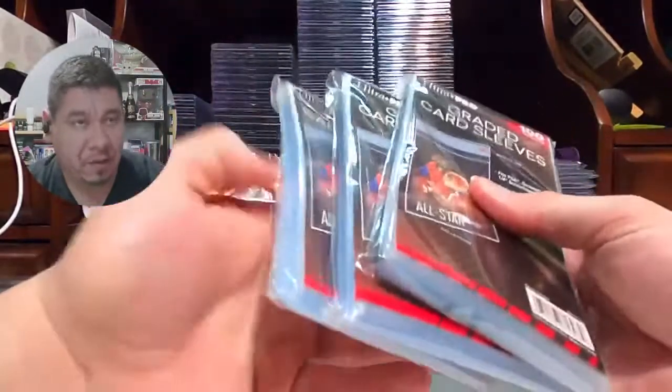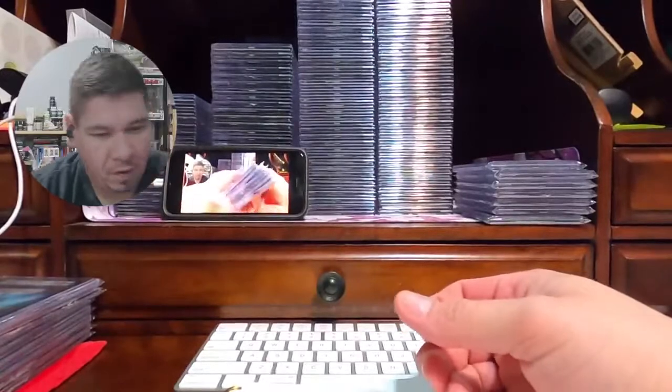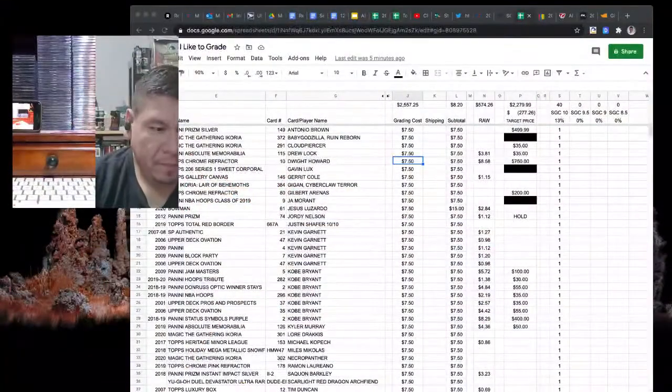I went to the store over the weekend since I knew it was coming and got myself some supplies, so I just need a little bit of time to be able to go through all the cards. So I decided to start with the 10s. And let me show you what I do. So I'm going to share my screen here real quick.